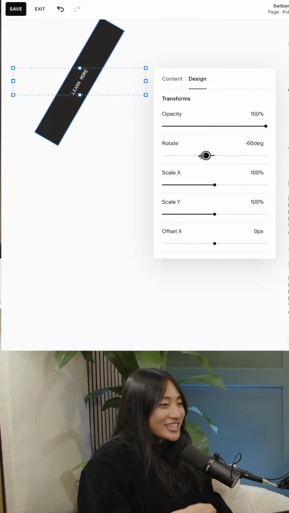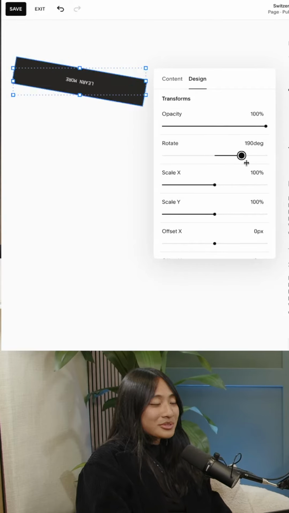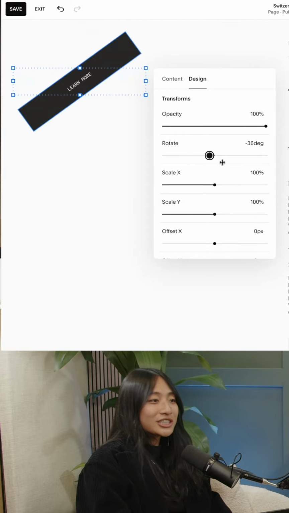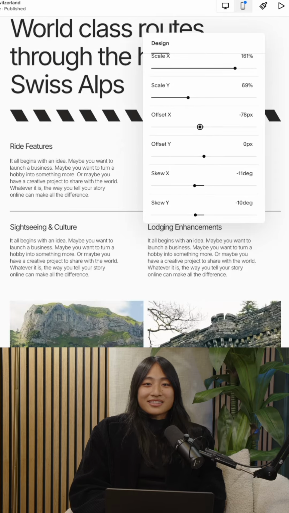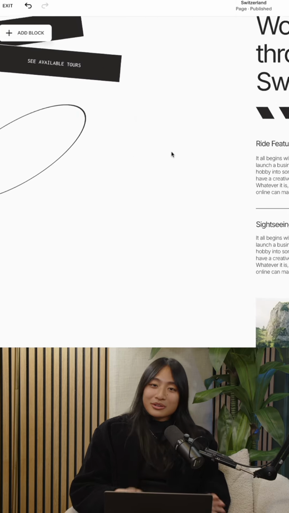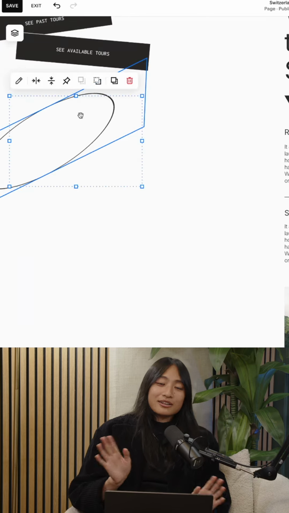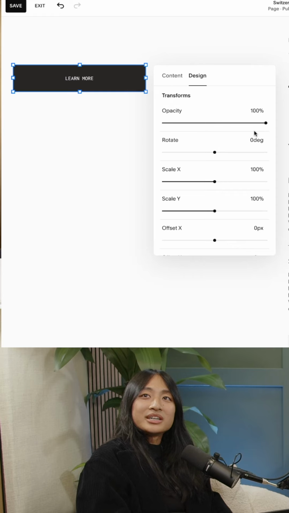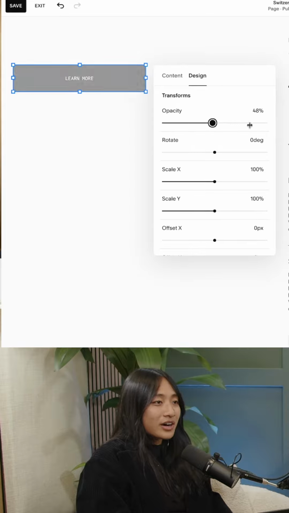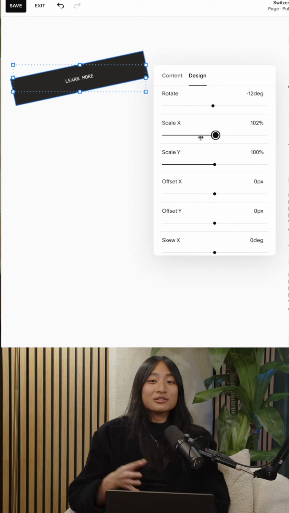we came out with block transforms, which means now you can do a lot of different things to the content on your site. You can rotate images and buttons. You can skew them into the horizontal and vertical dimensions. You can offset them so that they're a little bit cropped off the screen, really great for use cases like stickers and things that are peeking in. You can also lower and dim the opacity of objects that you want to not be as strong visually. And you can also scale.